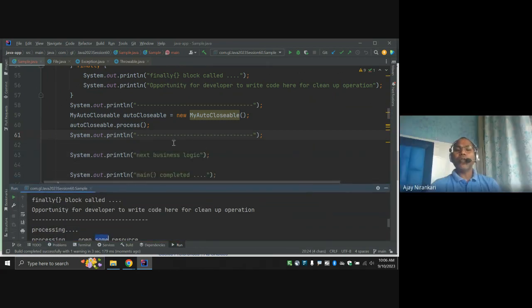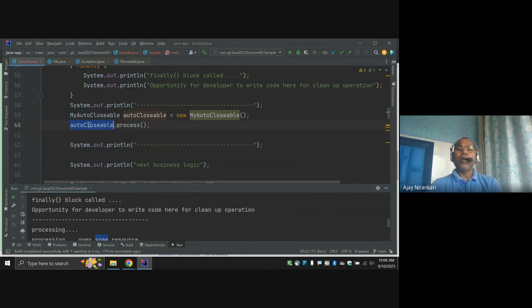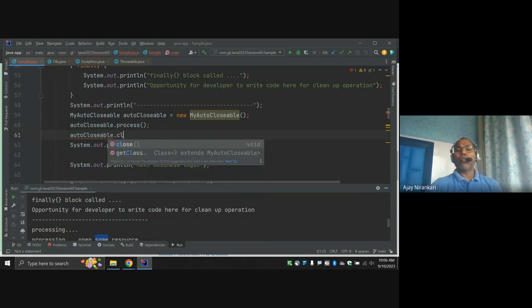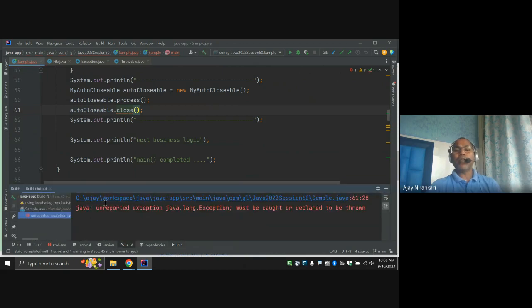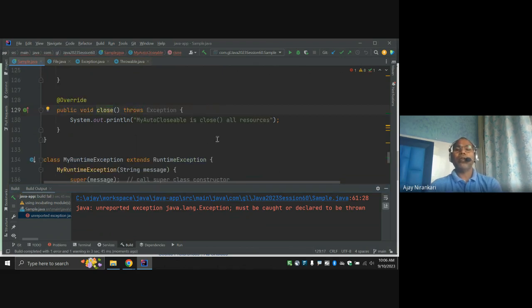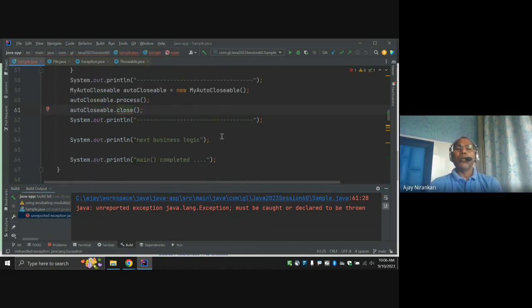We have an option. I can go manually and say to my resources, just call the close method, right? Manually. What if the developer missed writing the call to this method? It might mean the developer did not call it. Then they throw an exception. So in this case, what do we have to do? Notice they are throwing exception as well, right?